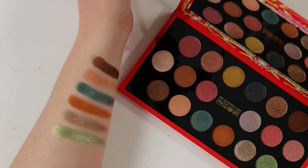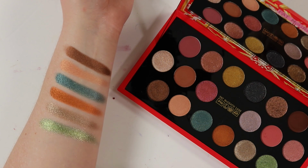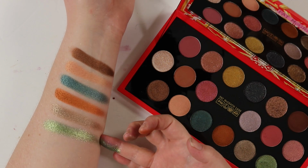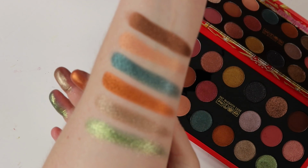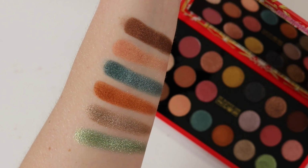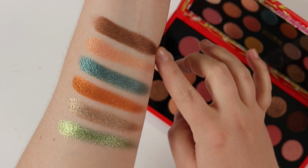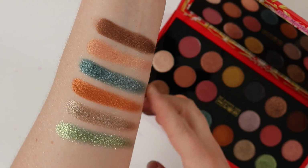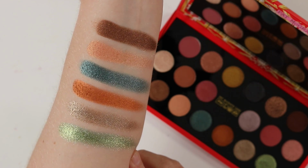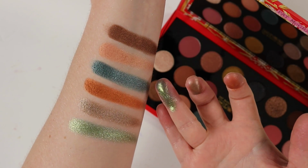All right, and here is the last row. This one is quite beautiful. This is the only one that has anything resembling some of these special shades. And even this one is slightly different than what I've experienced. So here it is up close a little bit more. Beautiful bronze. These are more kind of satiny metallics. Again, same with these. This one's the only one that has that sparkle that I love. You can see it especially on my finger.